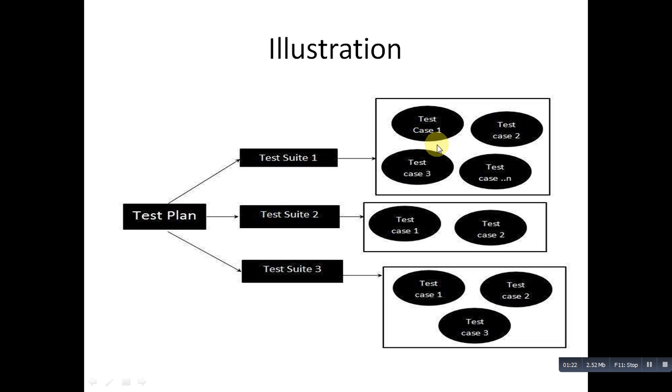So in order to reduce the testing time, we are going to make use of test suites. Using the test suites, we can group a set of test cases and run them at one time.